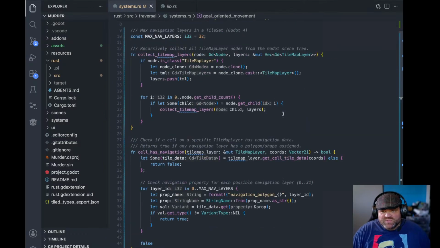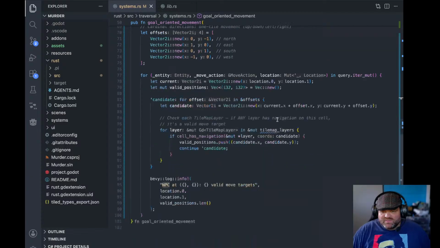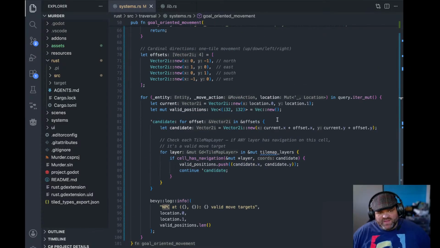Okay. So what I have done, and in all reality, I looked at some ways of accomplishing the goal that I had to see how I could do it. And we've put comments on here to help you understand what's going on. So the idea here is I was playing around with goal-oriented movement and trying to figure out, well, how am I going to do this? The first problem that I had to overcome was the representation of a game world, in trying to figure out if I needed a representation of the game world in both systems, in Bevy and Godot.